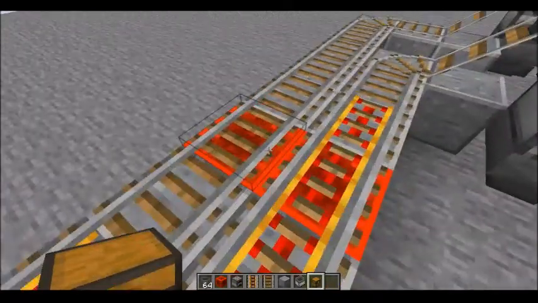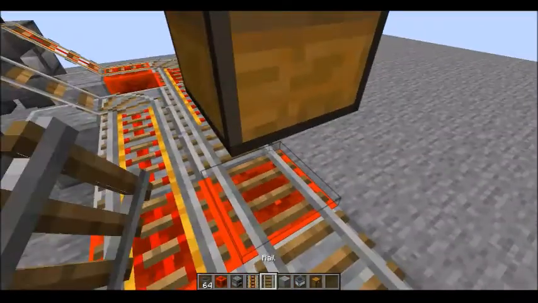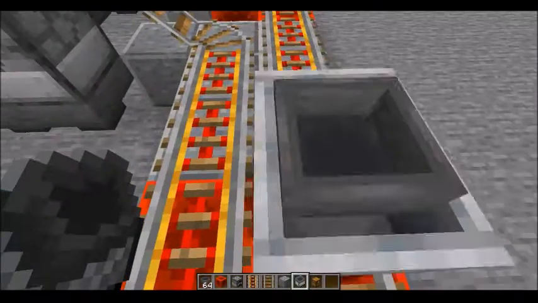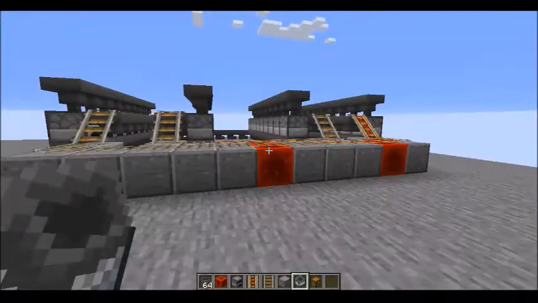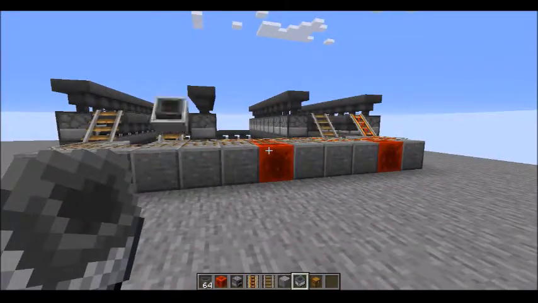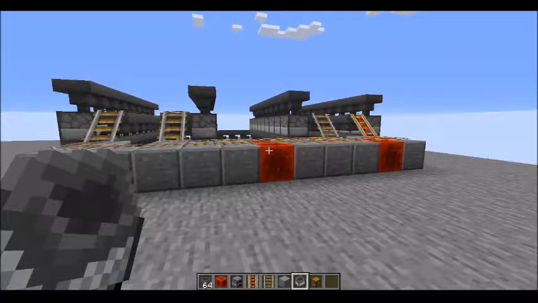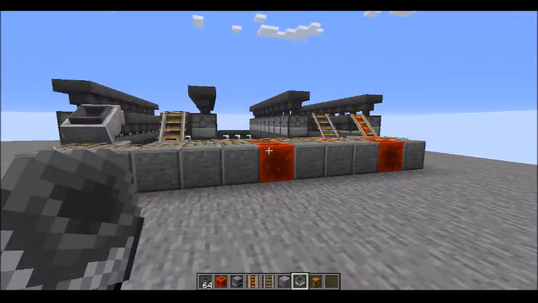So now, if I place a minecart with a hopper, not a chest, and if I go this way, it should make its way around with no problem. And then that's where it picks up its items there, and then it goes around and around and around. Yes, that works. And I'm going to give you guys a few minutes to build this if you're lagging behind, which I'm probably sure you are, so I'll catch you there.